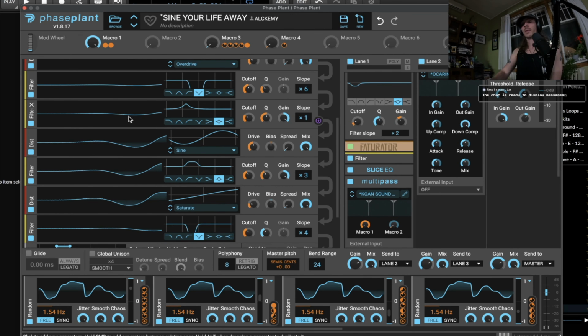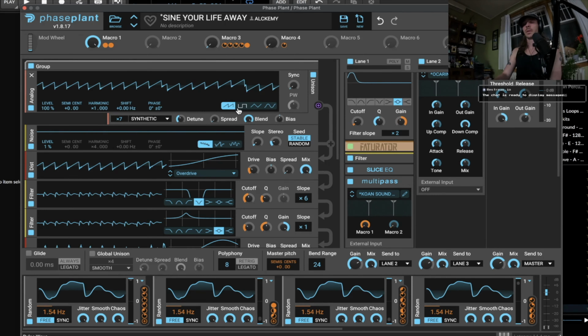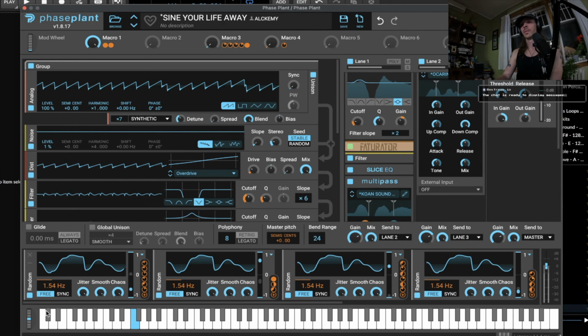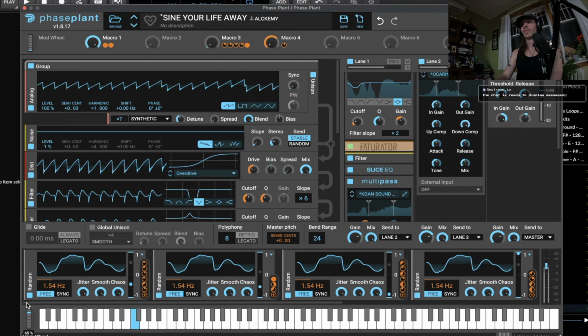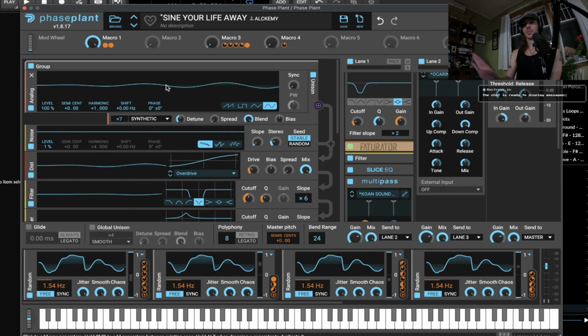So now that you have all of this, I would encourage you to try to replace the waveform and see what else you can get. I don't really know what's going to happen, but we can try with a super crazy detuned saw wave and see if it's any cooler. Still pretty cool. I like the sine wave better, but you can pretty much replace that with anything because the whole effect rack is set up.